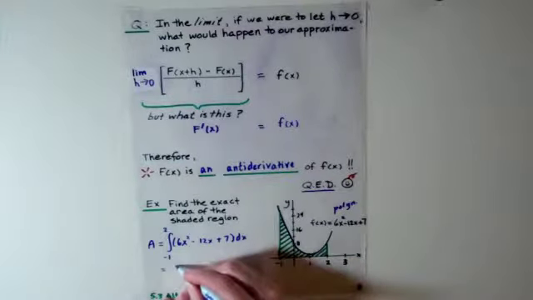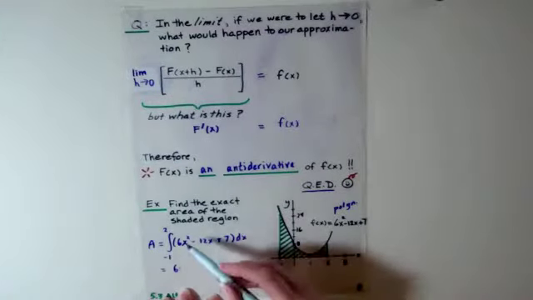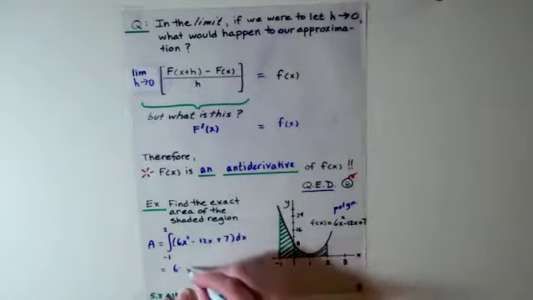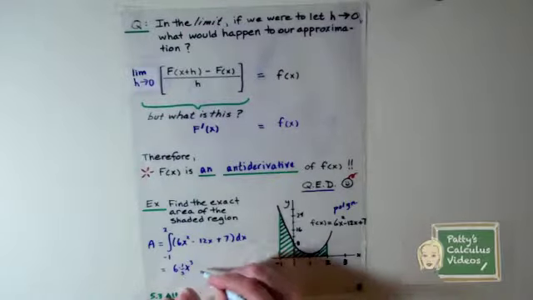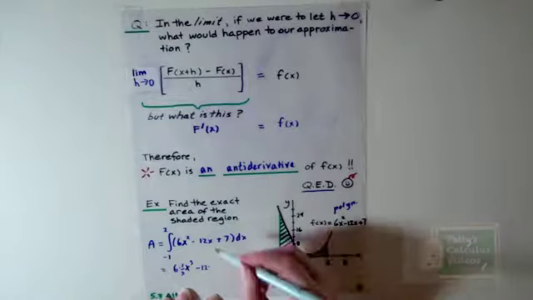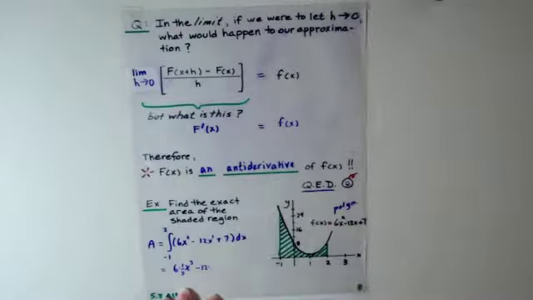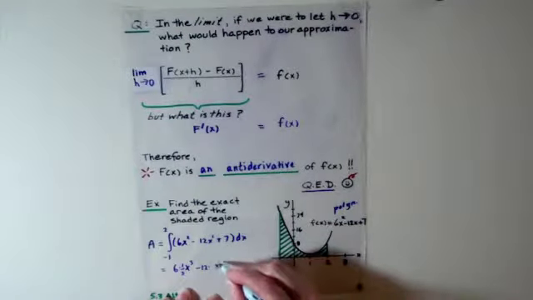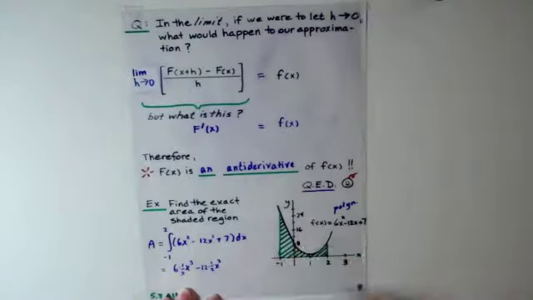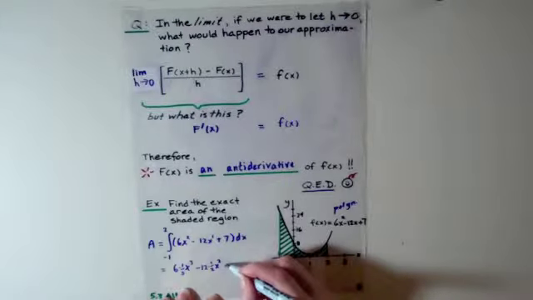I have a factor of 6 that gets carried along, and I'm finding the antiderivative of x squared using the power rule. That'd be x to the third, and I need a 1/3 out in front. Minus 12 times, that's a constant multiple, so it gets carried along. This is really x to the first power, so I increase that by 1. It'll be x squared, and I need the reciprocal of that new power out in front, so I need a factor of 1/2 out in front.